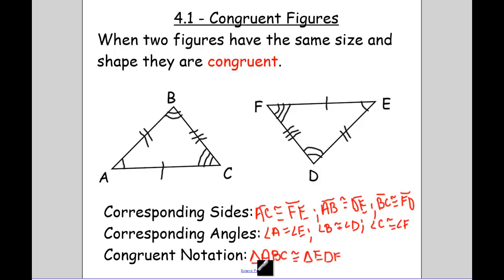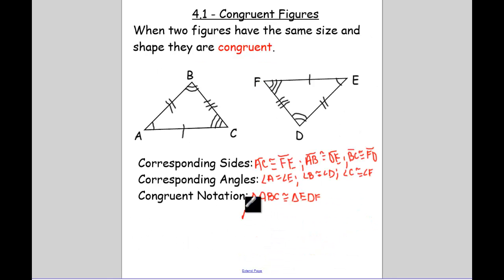So similarly, there's another way you could name it. Say I said triangle BAC. That's going to be congruent to, I started with B, so I started with 2, so that's D. A is congruent to E, so that should be listed next. And then lastly, F. So that's just two ways. There's more ways that you could list the corresponding sides and angles, but those are just two of them. So looking at this statement now, I can say that angle B is congruent to angle D, just by looking at that statement.